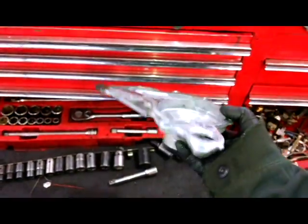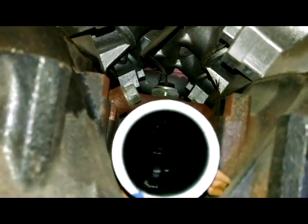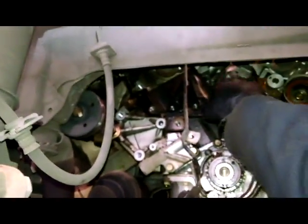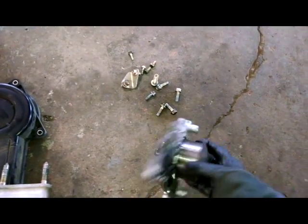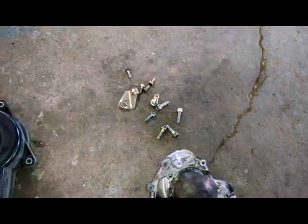Here's the new water pump. Here's the back side of the old water pump. There's an O-ring there. Let's go over to the car. Pipe there. So get some of this dirt out of here. The gasket here too. Nice metal gasket. So you can probably leave all the 10mm bolts in this, so when you pull it off, the front and the back come off together. Also a bracket up on the top here.